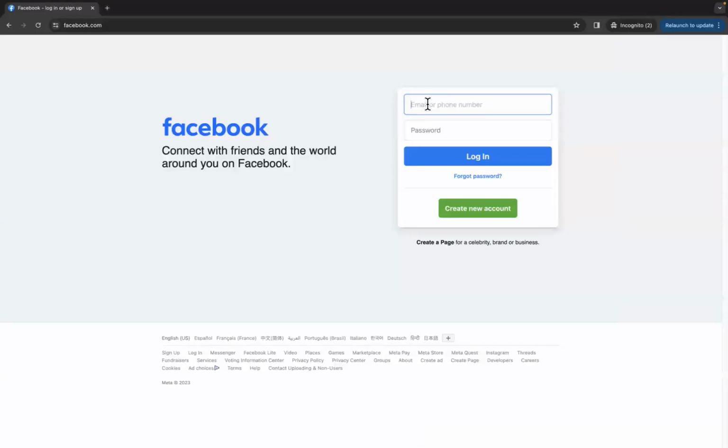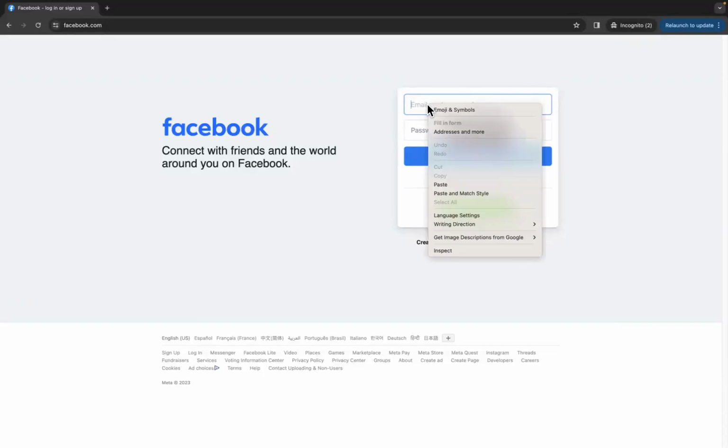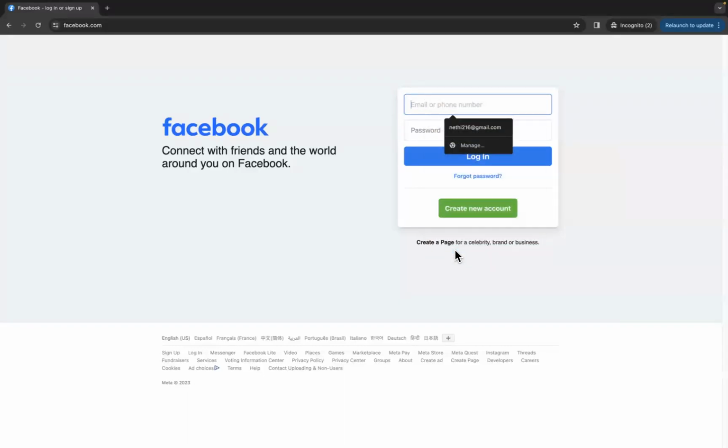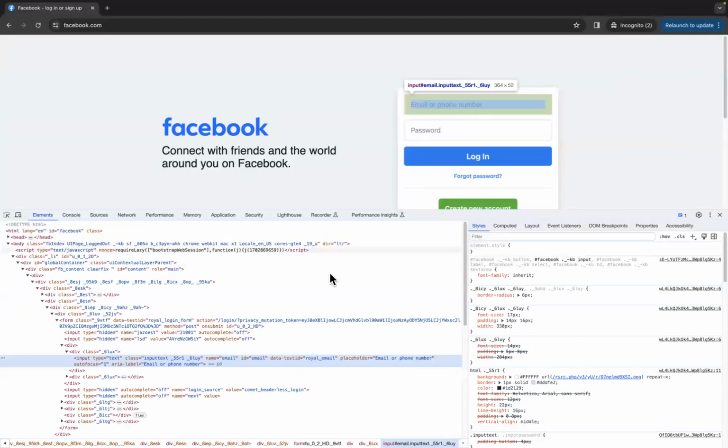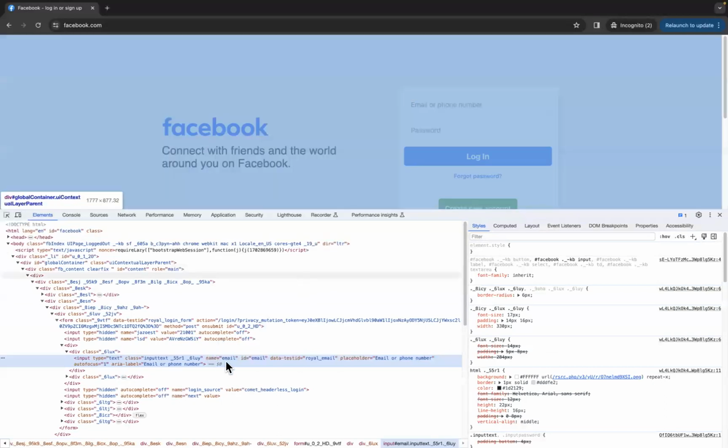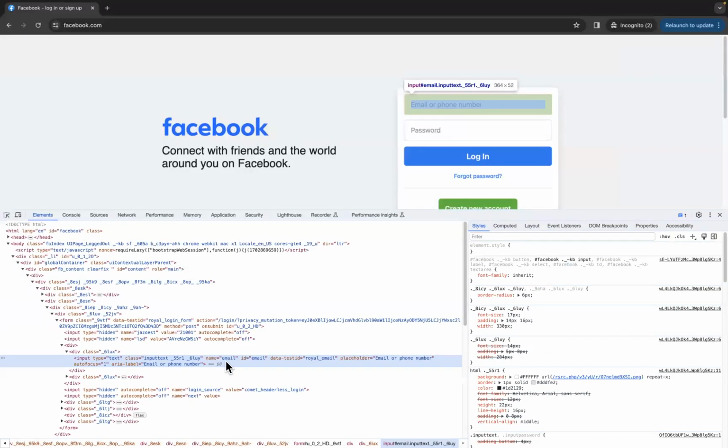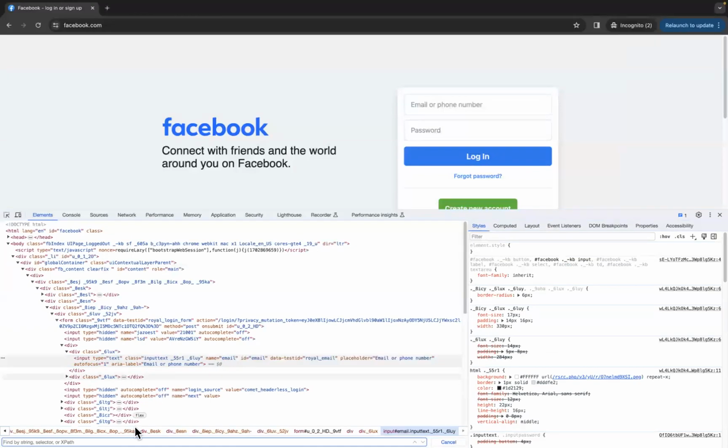Okay, so this is facebook.com. And you can right click on this one, email, and click inspect. So here you can press Command F if you are using Mac, and then you should be able to see this search box. So first, let me try the CSS locator.